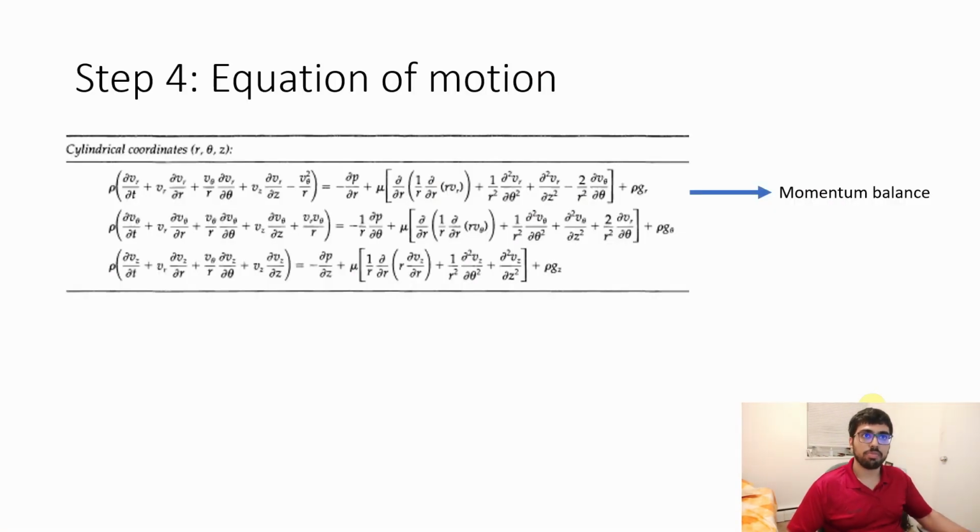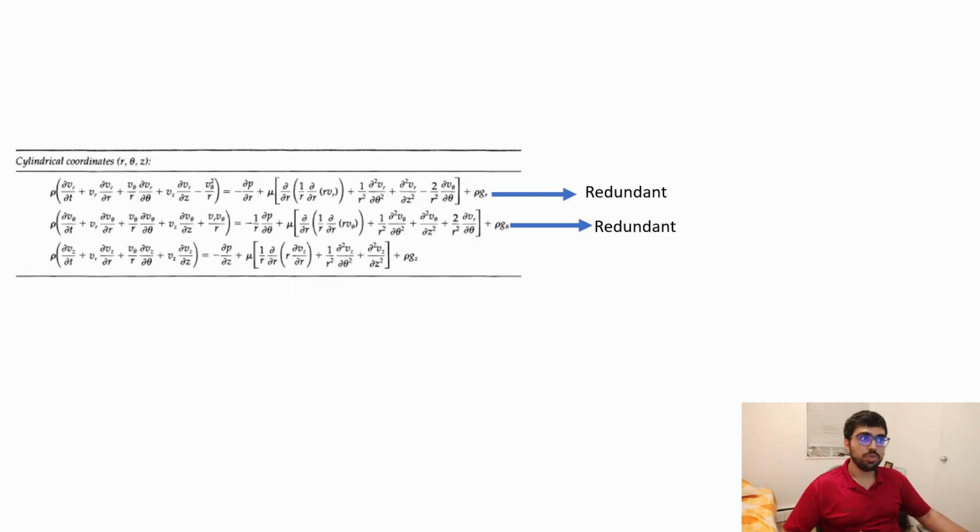Okay, now comes step 4, right? This is the scary looking equation which I personally dreaded during my undergraduate course, but this is not too scary after I explain it to you, right? So the equation of motion has a really long and tedious derivation. I won't be doing that ever, so please don't request me to do it. So we will see that the first two equations of our Navier-Stokes equation will be redundant. Why? Well, I'll show you why.